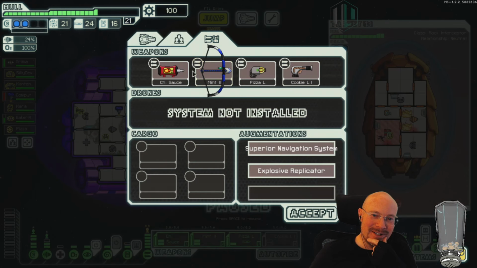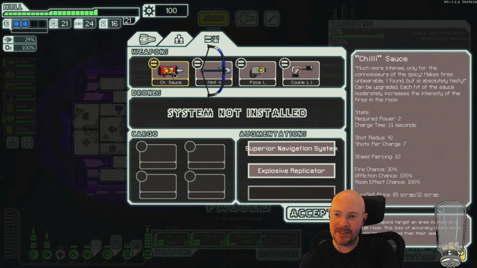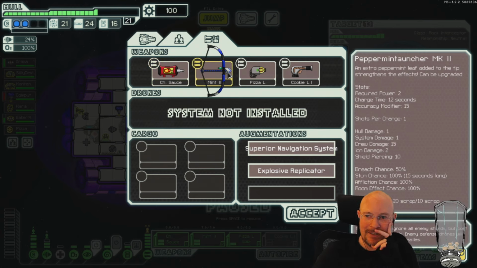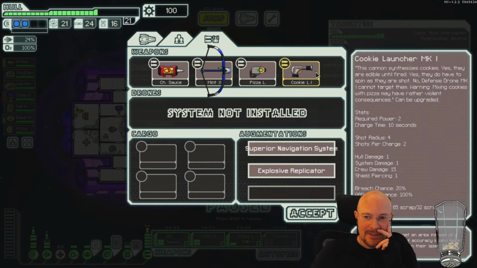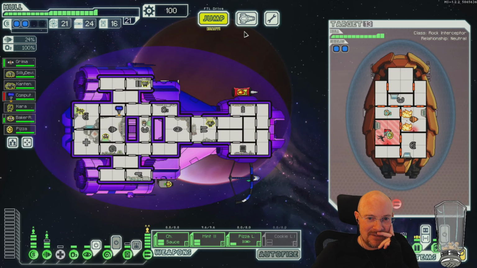I just look at the description of the new chili sauce. Much more intense, only for the connoisseurs of spicy. Makes fires unbearable, I found, but is absolutely tasty. Can be upgraded. Each heat of the sauce moderately increases the intensity of the fires in the room. And the mint too. Extra peppermint leaf added to the tip strengthens the effects. Can be upgraded. I mean, as much as I like cookies, I'm enjoying the mint and the chili sauce too much for the crew killing.